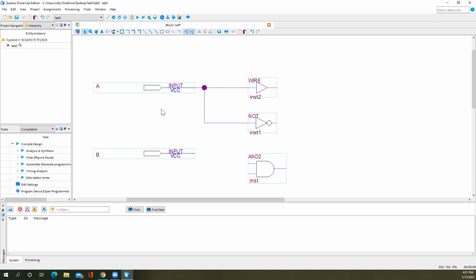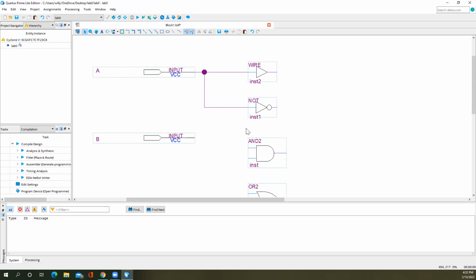All right. Whatever you've just been working with is usually highlighted in blue. I just clicked again as I got away from there to unhighlight that. And you can see that this wire is connected here to this one. Whenever you see this junction dot, that means these are connected. So A is connected to the input of this wire buffer gate. It is also connected to the input of the NOT gate.